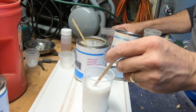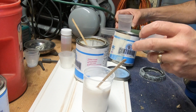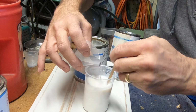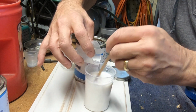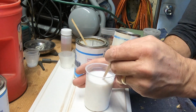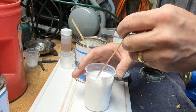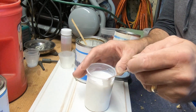So what we're going to do is additionally add water, and I'm going to add a little more than 1/2 ounce here, so that's almost a 4 to 1 to 1 ratio. The water doesn't need to be mixed under agitation particularly, but certainly you have to agitate it to get it all stirred in. This is the satin polyurethane. Now you can see it's quite a bit thinner, and that's about the consistency that I want. You can thin more or less to taste. Now that we have this in our pot, we're going to do a little spray out, and you'll see how smoothly it sprays out.